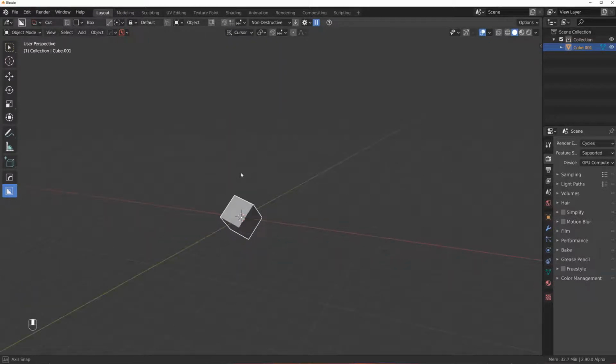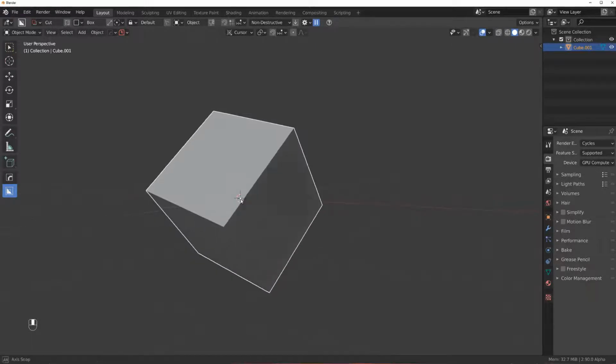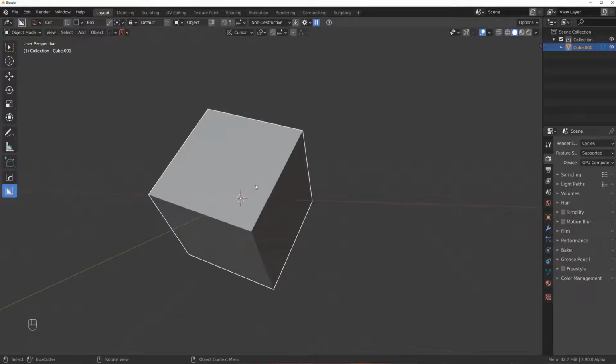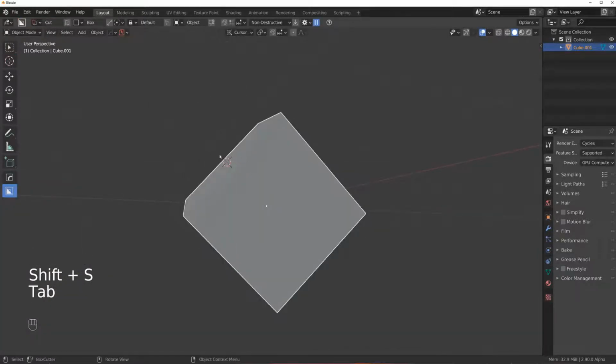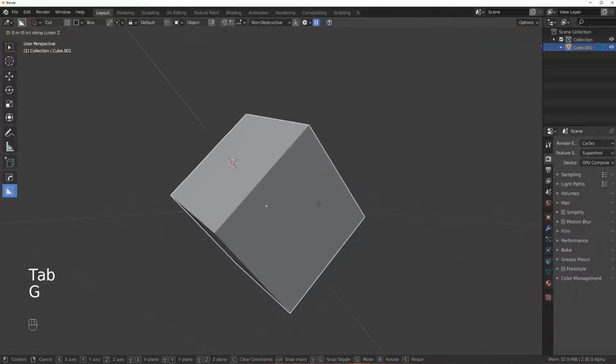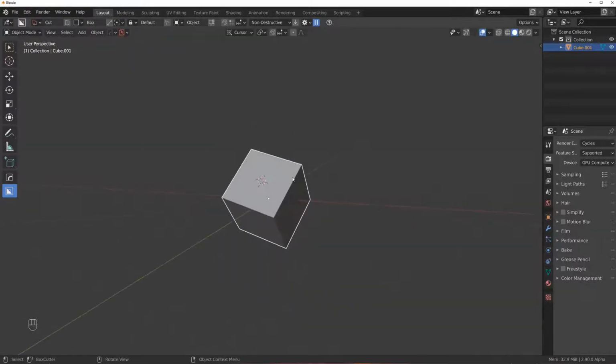And cursor orientation, well, if you look at the cursor, right, the cursor has kind of lines, like a cross inside, right? So now, depending on the orientation of these lines, that's how the transformation orientation is going to work.